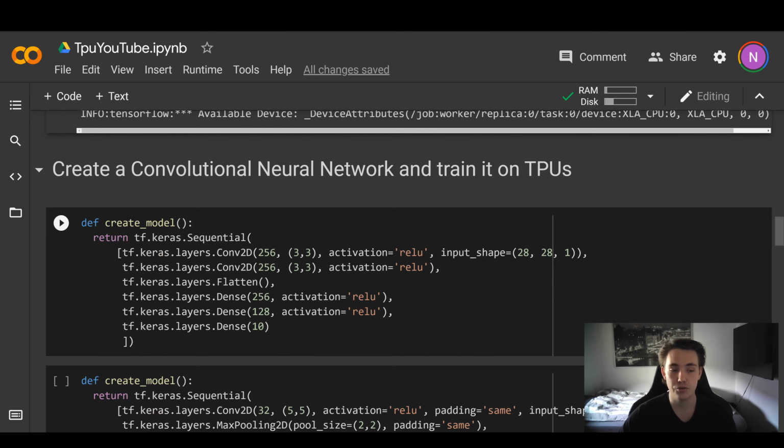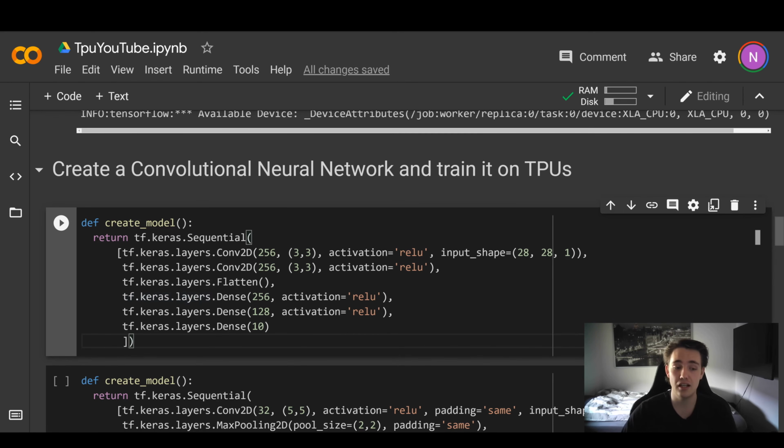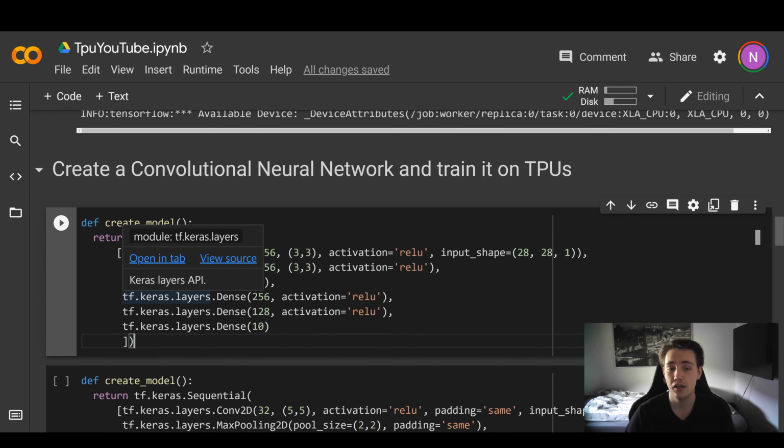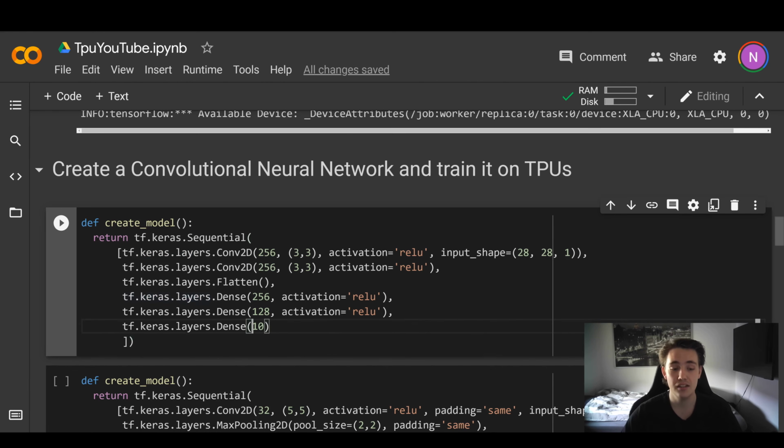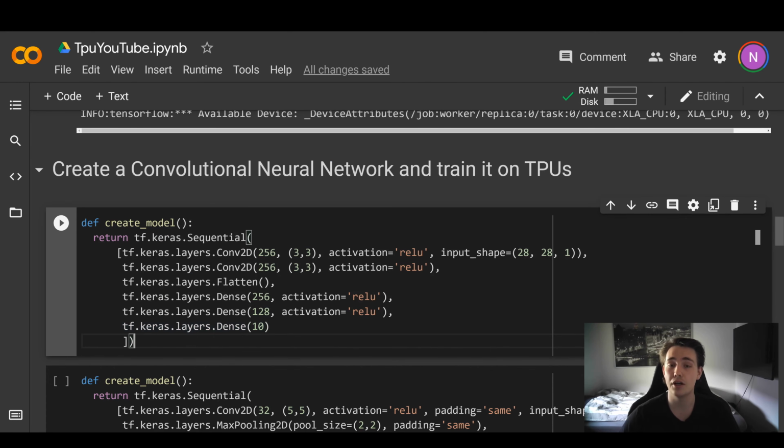So first of all, here we're just going to create this sequential model, which is just an arbitrary sequential model, so we can show the results of training it on the TPUs. If you're interested in how we can create convolutional neural networks in Google Colab with Keras and TensorFlow, I've already made a video about that, so make sure to check that out if you want to know how we can create a convolutional neural network from scratch, train it on our own dataset, or a dataset that is already built into TensorFlow or Keras, and then how we can train it and do predictions on data that it hasn't seen before. So make sure to check that tutorial out if you're interested in how we can create neural networks.